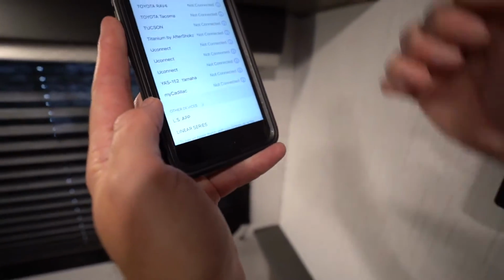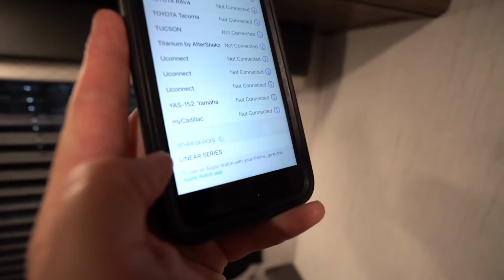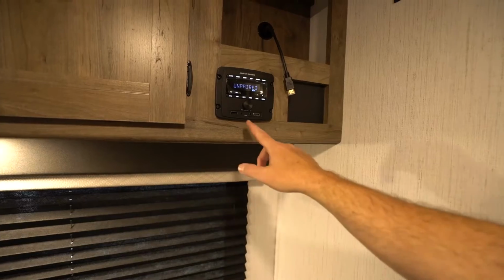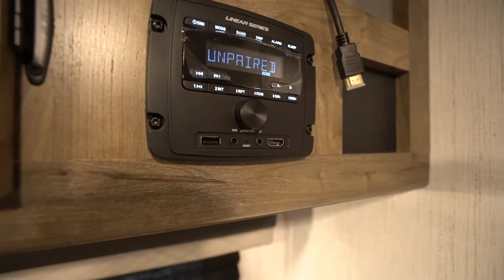And there it is right there. So you see the Linear Series app, the LS app right there. You hit that, and what it'll do is it'll try to pair with you, and then you can control the entertainment from your cell phone or from right here. You also have the Bluetooth, the HDMI, the auxiliary ports, and it is dual zone, which means you can play the music both inside and out.